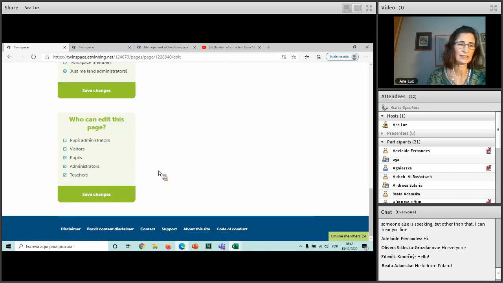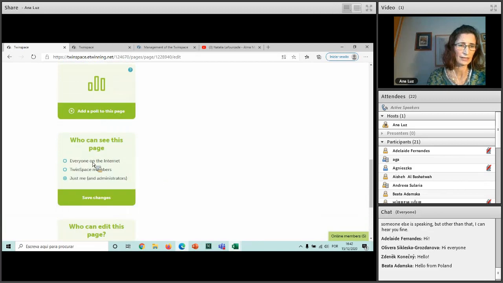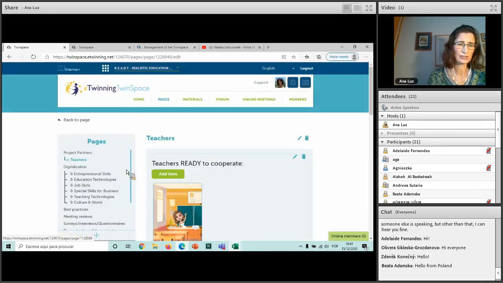I will save changes. And who can see this page? At this moment, only me. But I can say for now, because the page is still building up, that I want only Twinspace members to see it. And when the project is done, or when the page is finished, I can change it to everyone on the internet. Save changes.